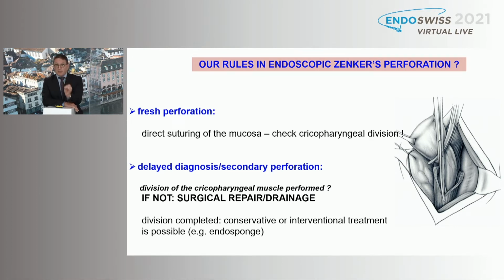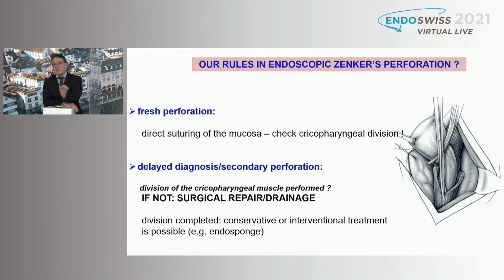So, fresh perforation happened last year. I got a call from the endoscopist in Triemli Spital. He said to me, Paul, I just have a perforation of a Zenker's diverticulum. I said, did you perform the myotomy? He said, no, I just started, have the perforation. I said, okay, bring him to the operating room. I will fix the situation. We fix the situation. It is not a problem.